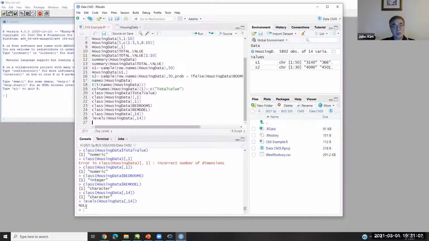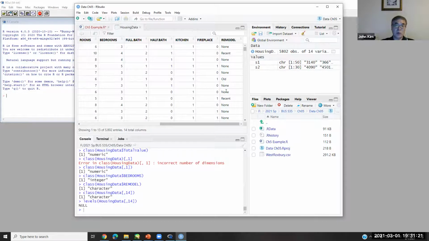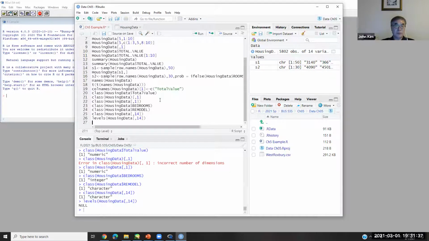The output is null, but it is supposed to show none, recent, and old, 3 levels, categories. It is supposed to show 3 levels, but it doesn't because the data is not saved as a data frame.